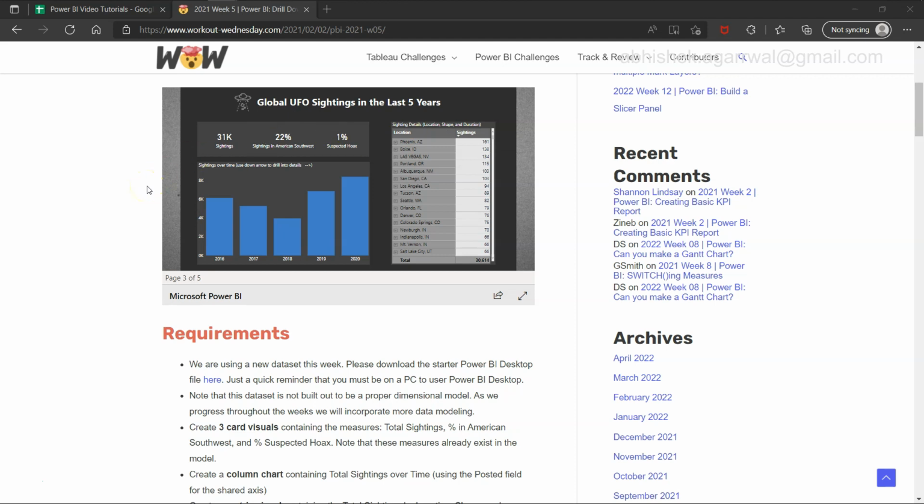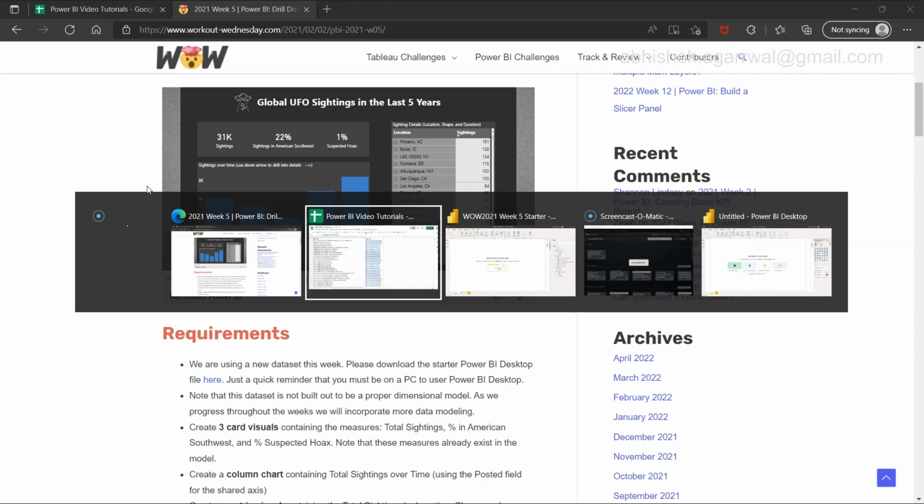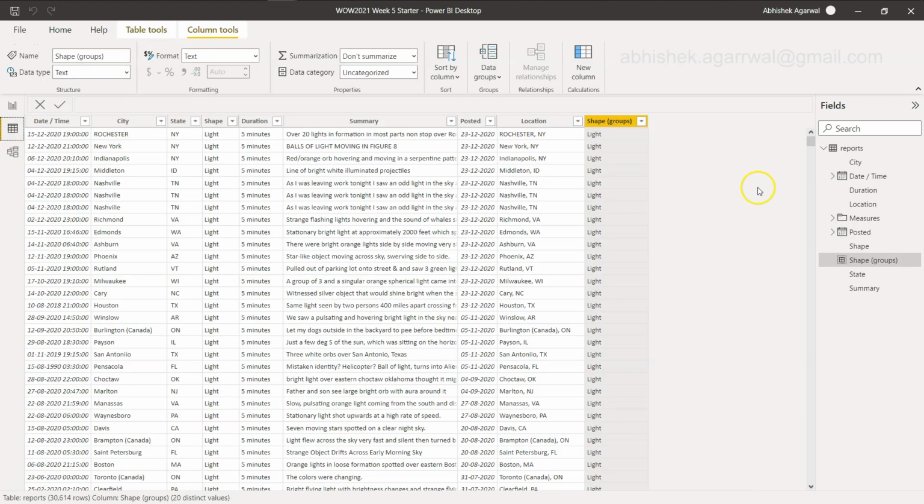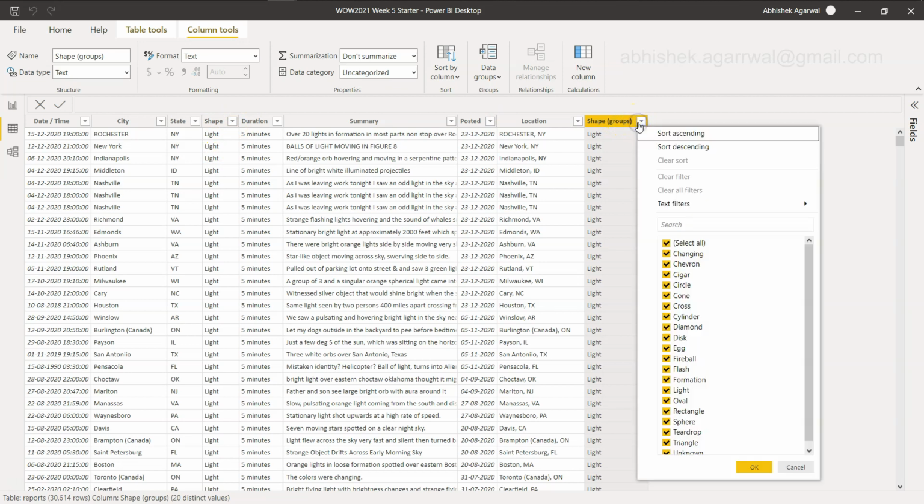So yeah, let's go ahead and dive into where this data is. If I show you, when you download this Power BI workbook, I showed you the link at the start, you will see that this is what the data is like. This is the time, this is when it was posted, this is the location. What you have is the shape, and the shape groups looks like it is the formatted one, right?